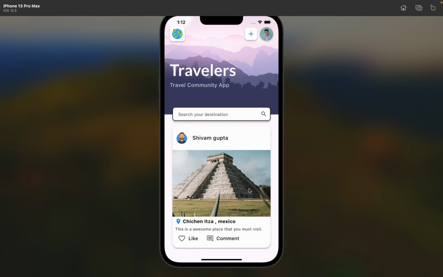So this is the main idea of making this app, for different travelers to engage on this app and know more about different tourist places that they can visit.